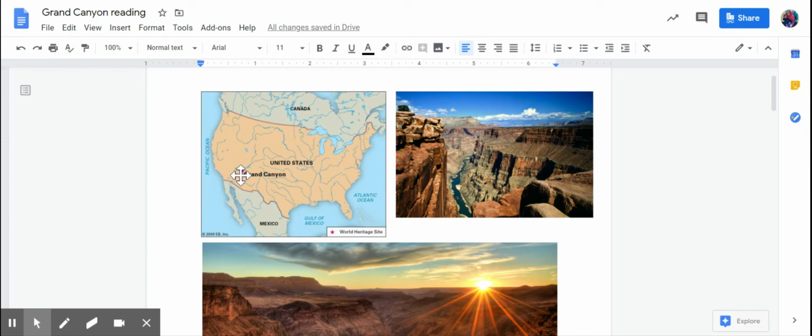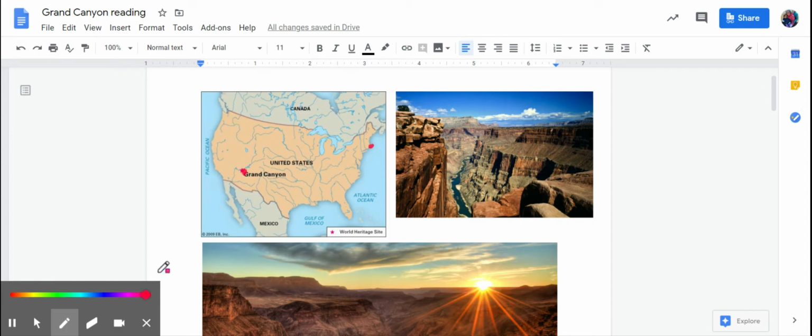First, I wanted you to see where the Grand Canyon is. You can see it's over here. Boston is right near here. That's actually Cape Cod right there. And the Grand Canyon is all the way over here in Arizona. So they are very far apart.